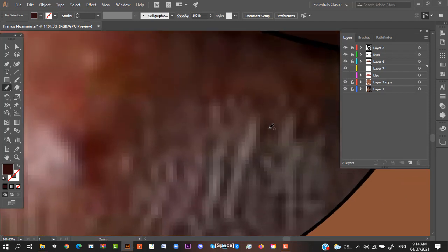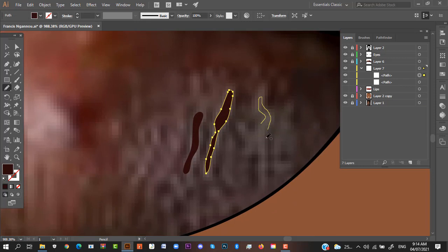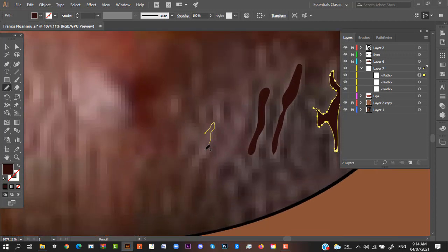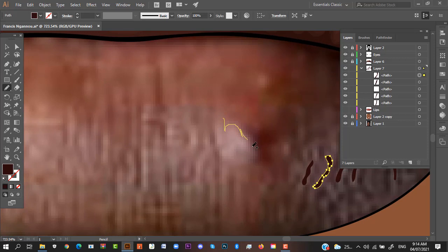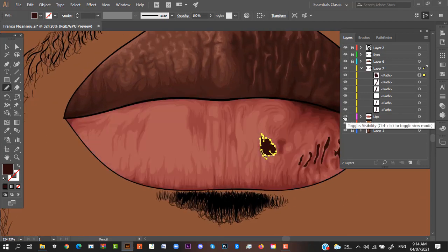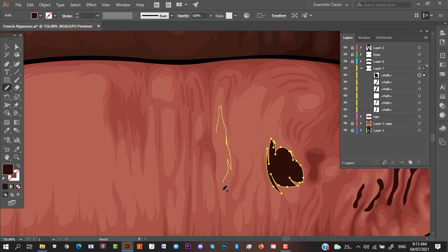Alright, so let's just start. We have highlight here. Try not to make it too broad. Right? So just a little here. Then this is where we have the main highlight. Always check your picture to know where you can add and where you can't add. So we have a highlight here. Here too.